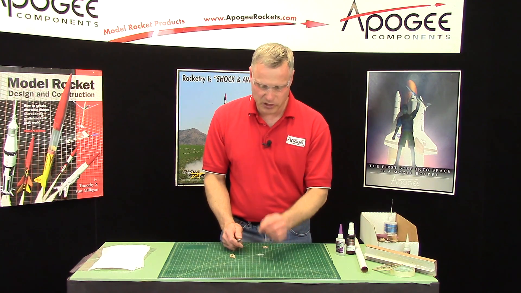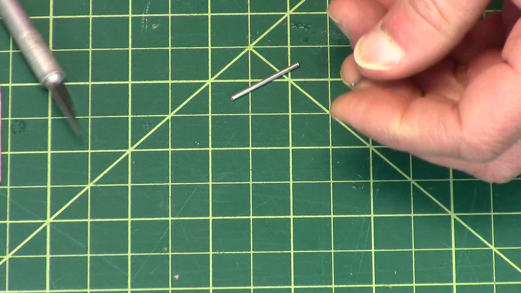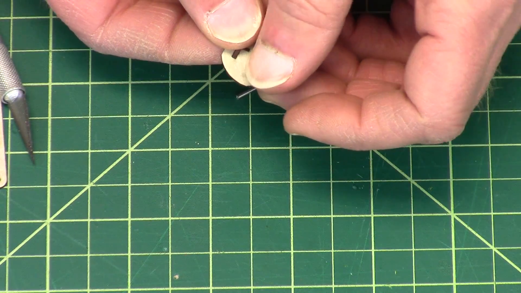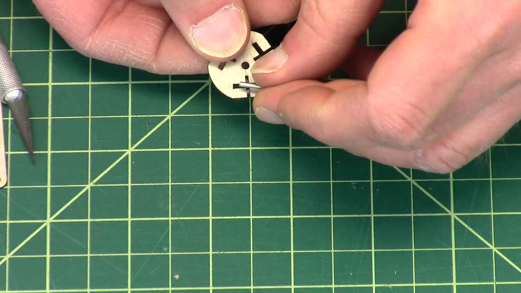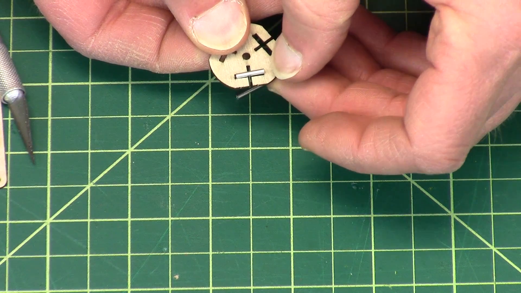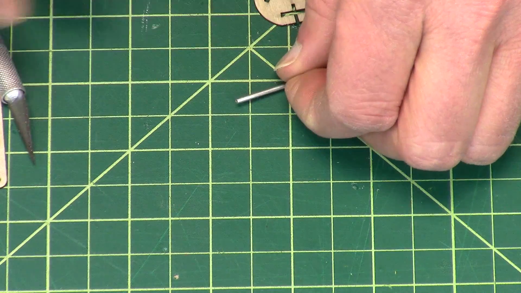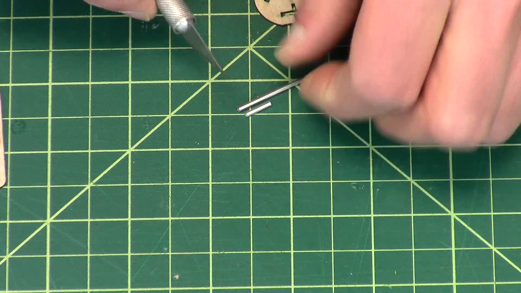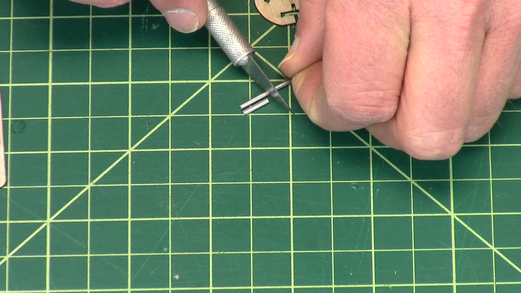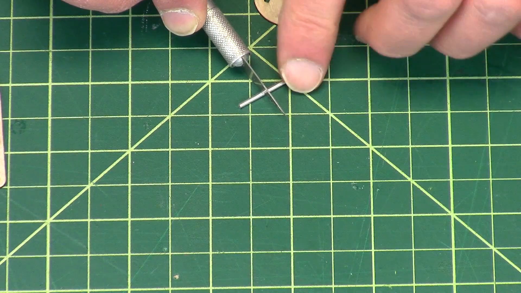That's what we want, and we need three of these pieces. Double-check to make sure I got it the right length - it should fit right into that little slot. Mine is just a little bit long, but I can sand it down. I'll put this one right next to it so I can measure it.